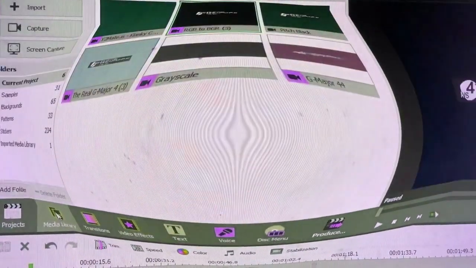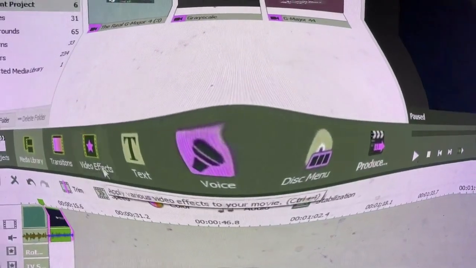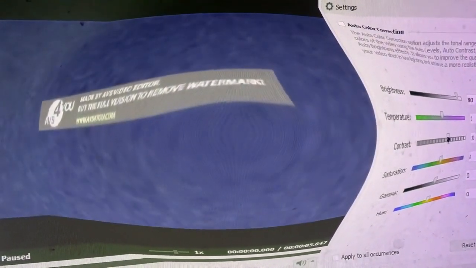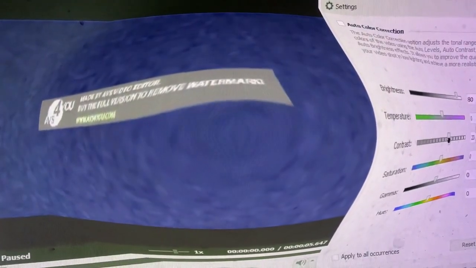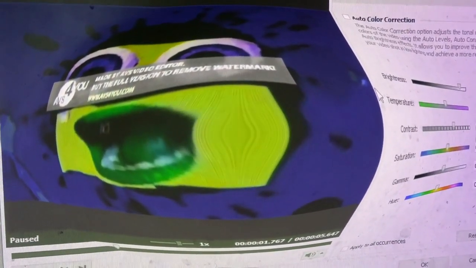So, the next effect we're going to be making is LJF1's Gaming's Crazy Slow Kill. A lot of you have been wondering why the second effect is almost impossible for everyone, since there is no RGB to BGR in AVS video editor. Well, you will need to watch the full tutorial. The link will be in the description.